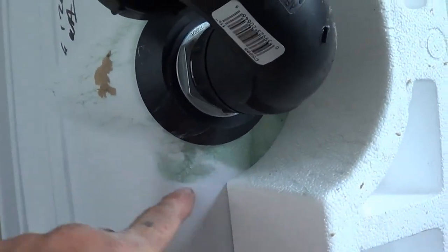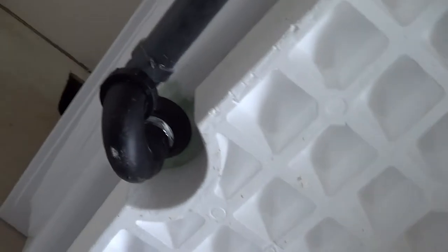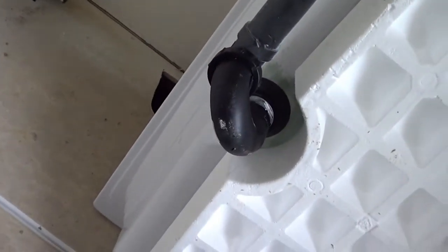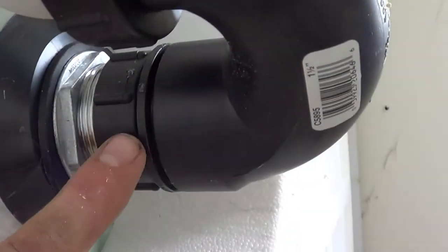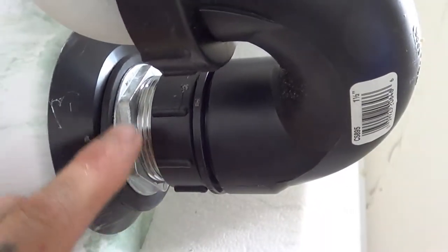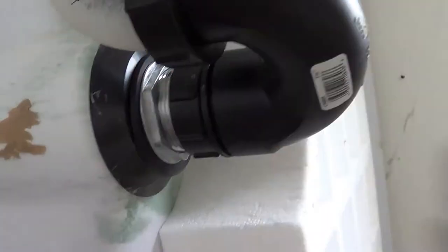I didn't choose to do that, but here we can look at the bottom of the tub. If you were to cut from the inside, just cut this section out and leave it there, you can pull this whole section out, and this is what it's going to look like. This is what it looks like after it's come out. If we take a closer look, we can see right here there's a swivel fitting. If we unscrew this, this whole P-trap and everything will come off. Okay, we'll set that to the side.